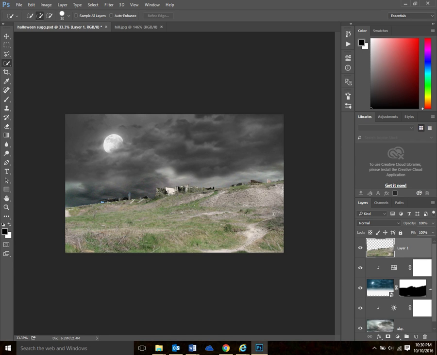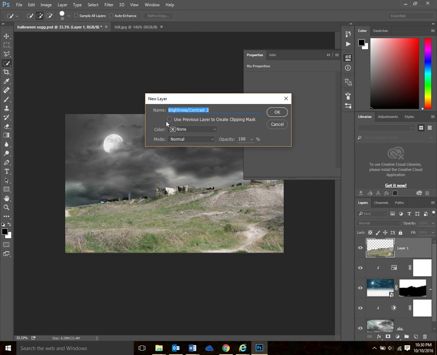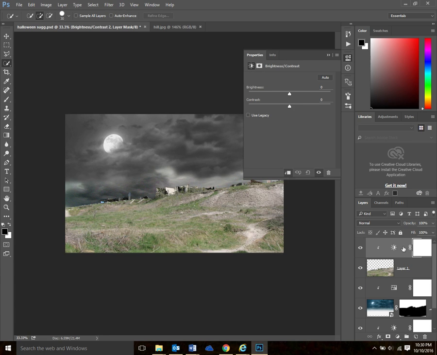It's a little bright. Let's turn this down. What we're going to do is, if you remember, we added those little clipping adjustment layers. We're going to do the same thing here. We will go layer, new adjustment layer, and let's change the brightness. And remember to check that box. Hit OK, and see how it attaches itself to the picture with that little arrow you can see. Okay, let's turn this brightness down. It's way too bright. How about like minus 90? That looks good. Ooh, that looks great.